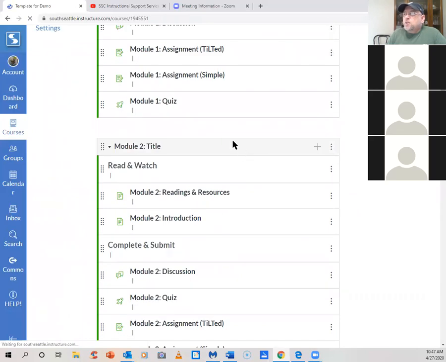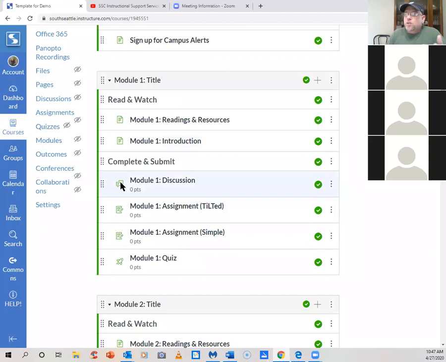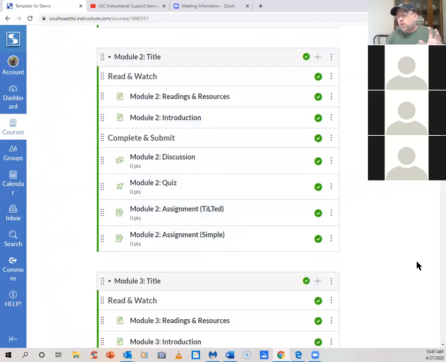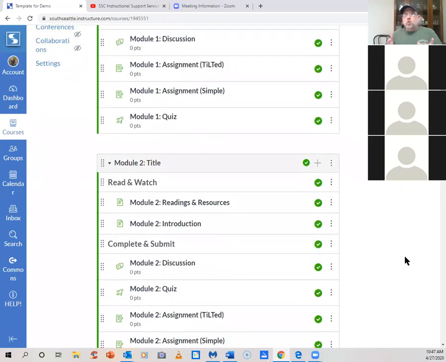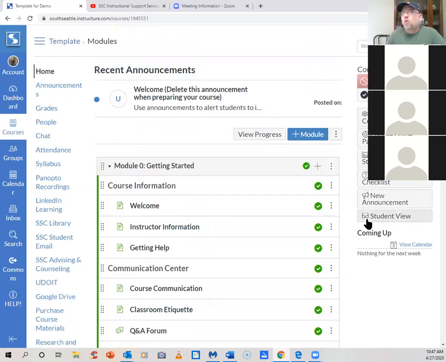Okay, so we've looked at what a page is, what a discussion is, what an assignment is, what a quiz is, and how to edit those. So once your instructors learn how to log in and add content, they do this a couple of times and they should be pretty well versed in it. I'm in the TLC. I'm available to help them when they have questions or get stuck on something.